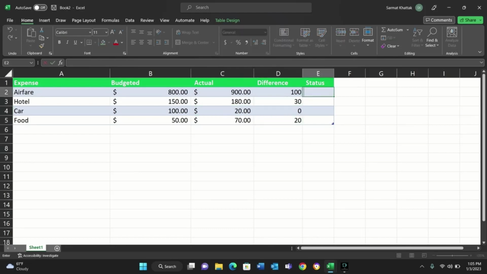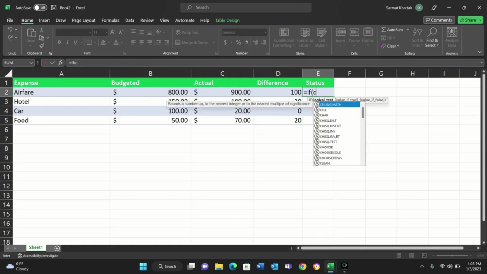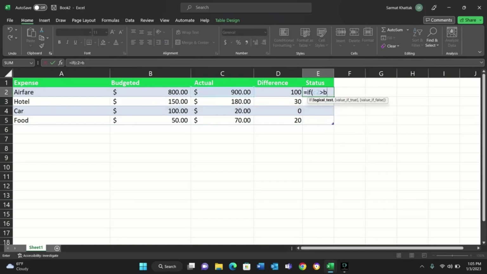Now we want to also do some sort of a status. So we want to show if C2 is greater than B2, then we want a column to say something. So we can say over the budget.